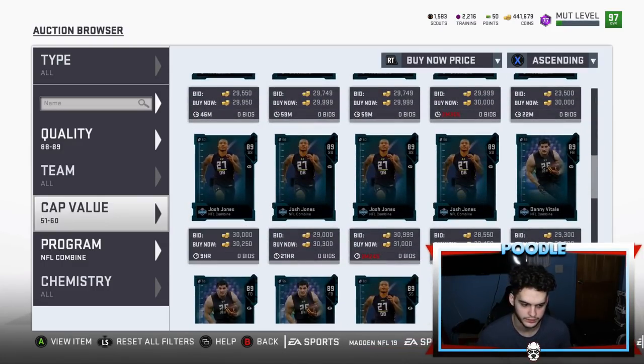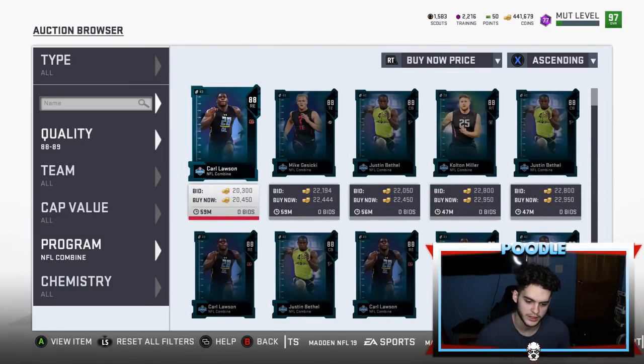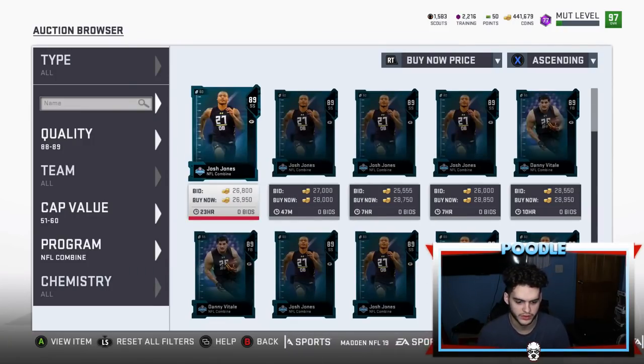Let's see what the... There's no 88s? Let's see by a whole. Okay, as a whole, it's oversaturated. But the 89s, you guys saw, if you can stay within there, you're going to want these for about 18K. You could probably sell them back for about 26 to 28K.